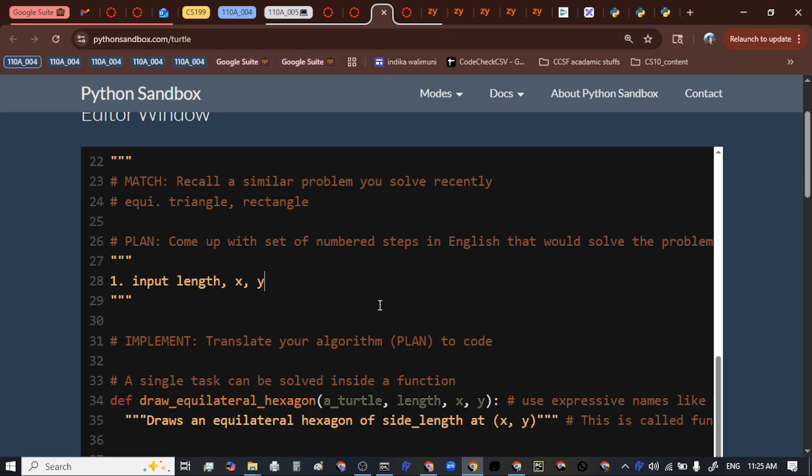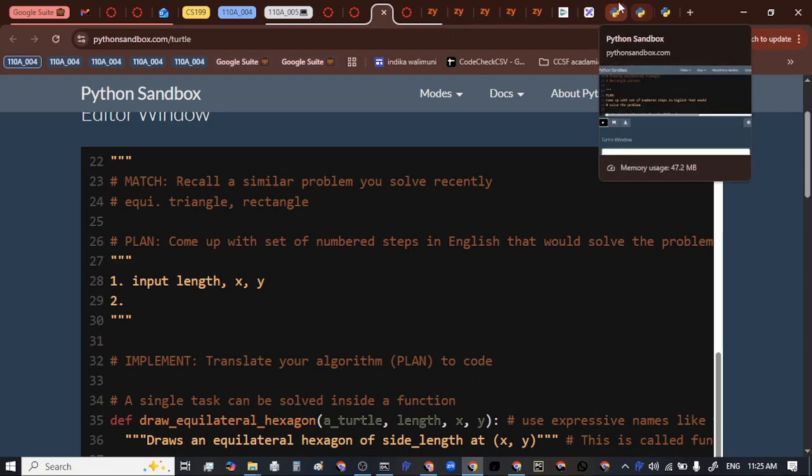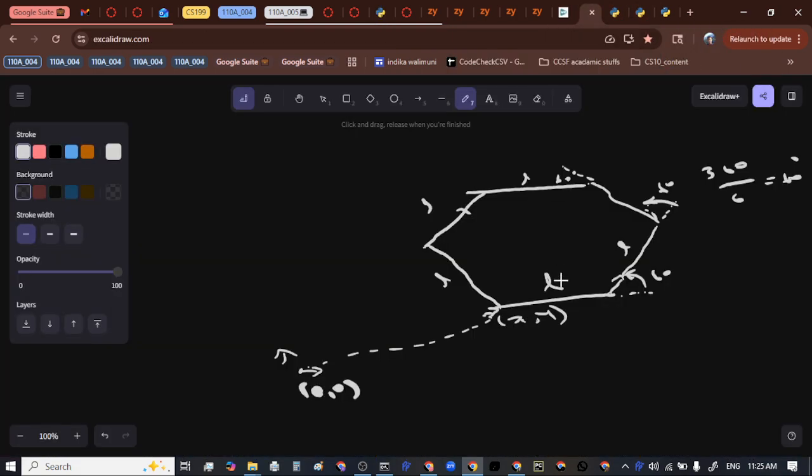Okay. What should be step two? You said it earlier. We did it right here. This one: tail up.